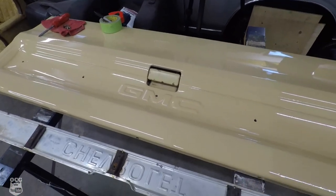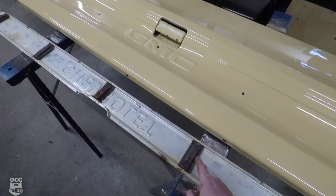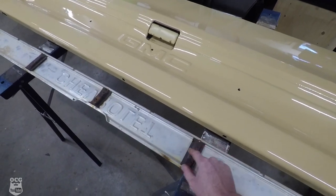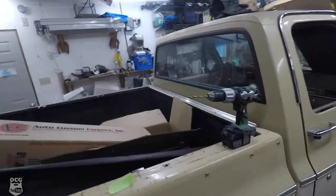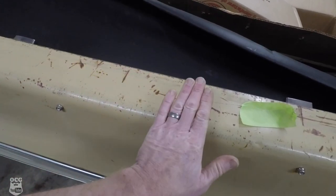Some of you will ask whether I'm going to clean up the metal brackets, and I'm not — because if they get wet and rust, I almost want to see that staining coming down the bottom of the tailgate. It'll go with the patina on the rest of the truck. I've decided I'm not going to purposely patina the whole truck, but I may patina the tailgate to match — that'll be in an upcoming video. We'll need to get it to the shop with a water hose. But for now let's get this trim piece mounted and call that part done, then move on to the molding.